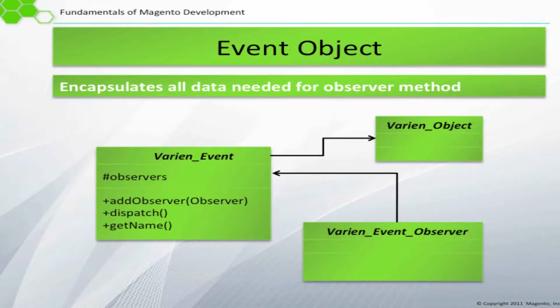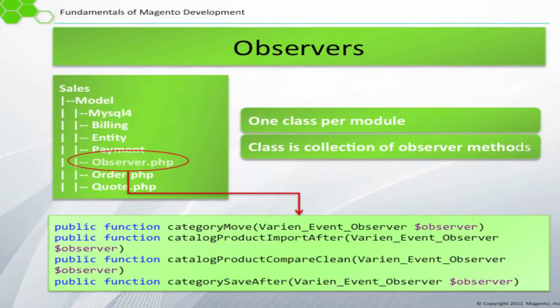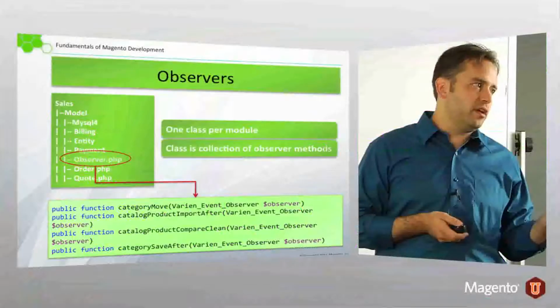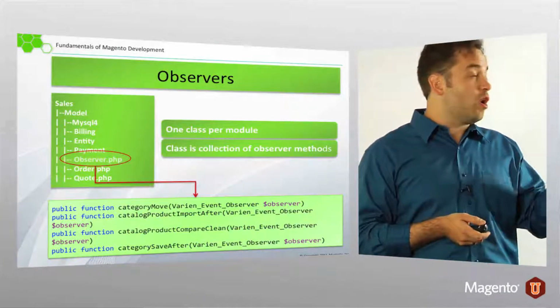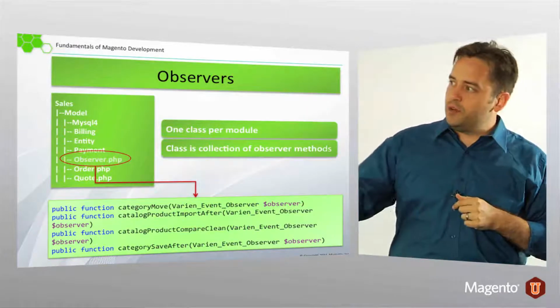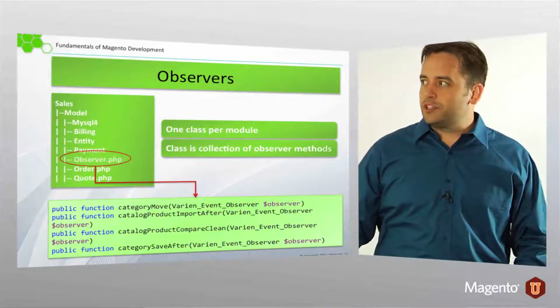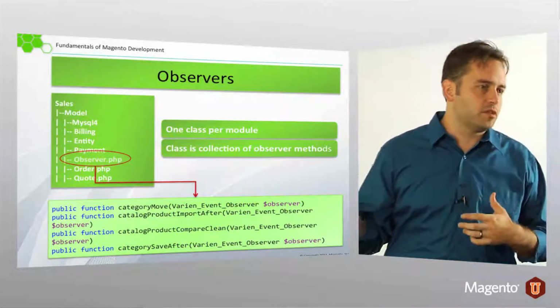So the event object is responsible for the data, and back in older days of Magento, you would have to get at the objects through the event object. Now you can get to them through the observer, and I'll show you this in just a second. But what are observers and what do they do? Generally, when you create an observer, by convention, it is a model. Observers are always models, and by convention, you'll name it observer. So that's a quick way in your code to see that you actually have observers in your module.